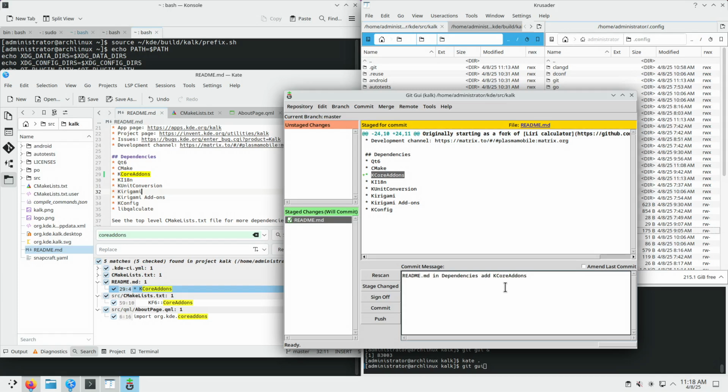Like the actual source of truth might be the CMakeLists.txt file, but also might not be, in the sense that maybe kcore add-ons is not used at all, nowhere in the source code, just required in the top level CMakeLists.txt. It's not great to have duplicated source code. You should strive to deduplicate it, because like in this case, there wasn't a one-to-one match between the top level CMakeLists.txt and readme.md regarding kcore add-ons.